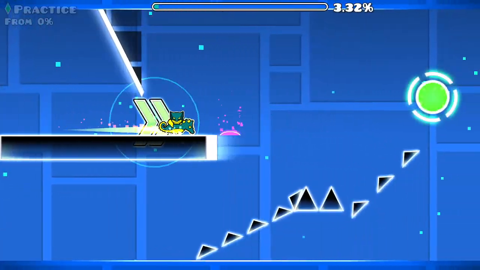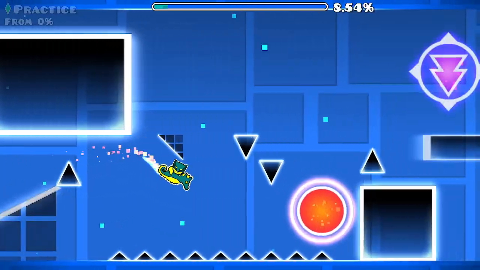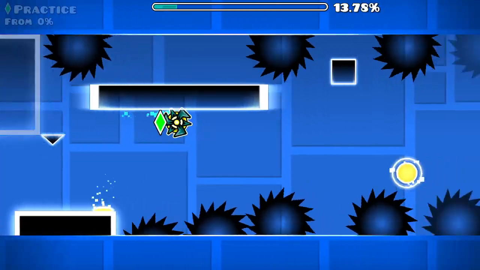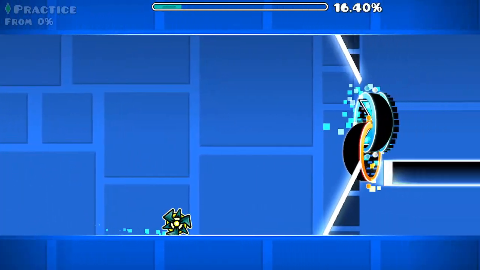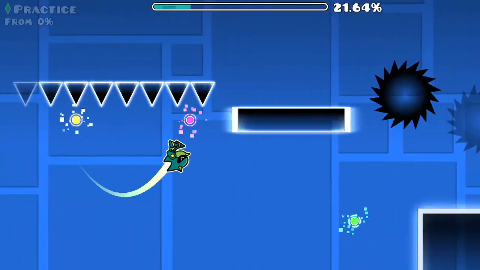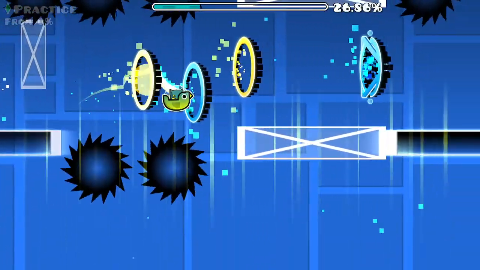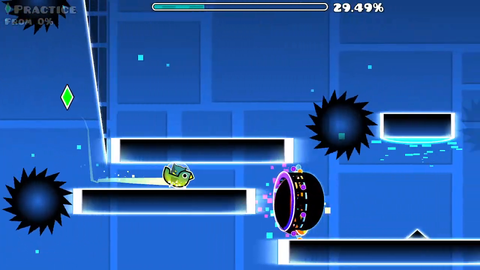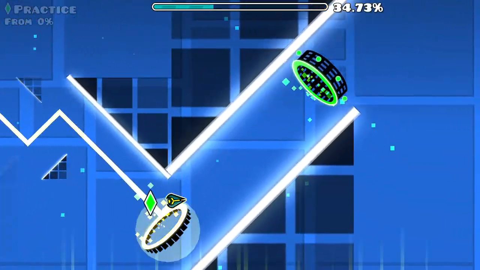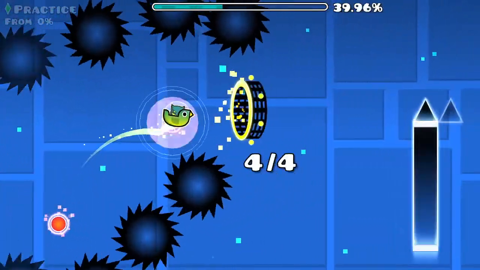So we got cube, ship. And ball. Got a robot here. UFO. Got spider and swing it. There's spider. Wave. And I saw swing later in the level. Yes, it does use all the game modes.